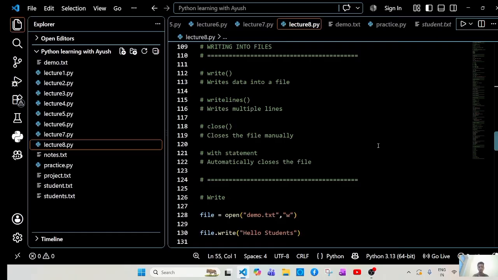Okay, so next is writing user input instead of fixed text.